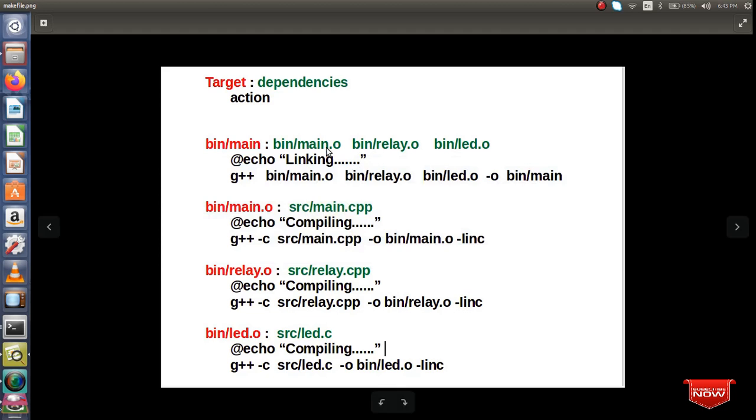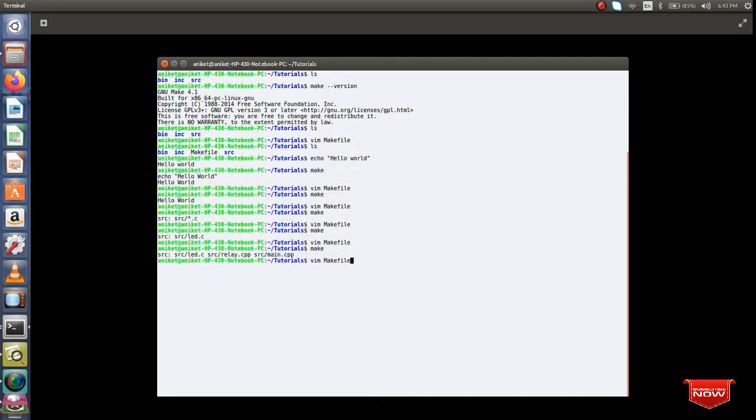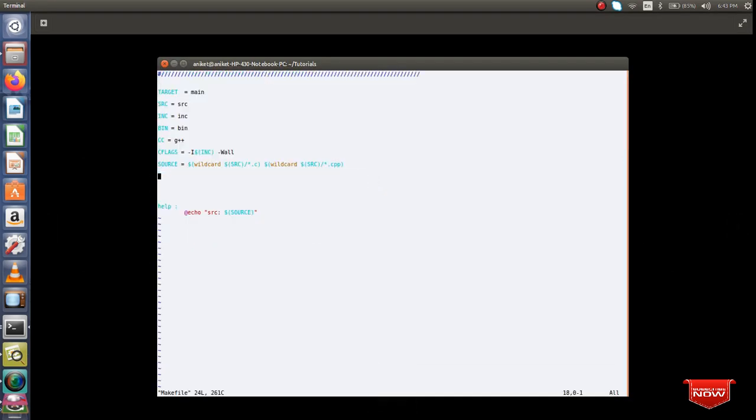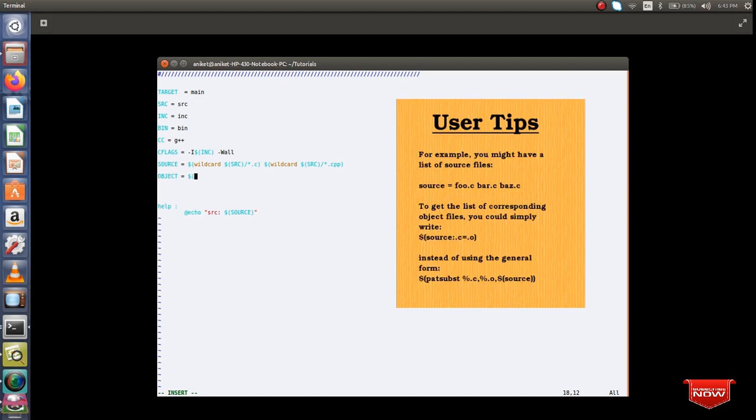Let me include object files with the proper path name in another variable called object. In order to do that, open the Makefile and create another variable called object, and then just use a function of the make utility. So I'll go to the source variable colon and convert .c file to .o file.